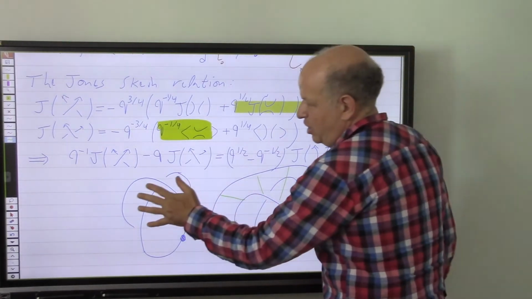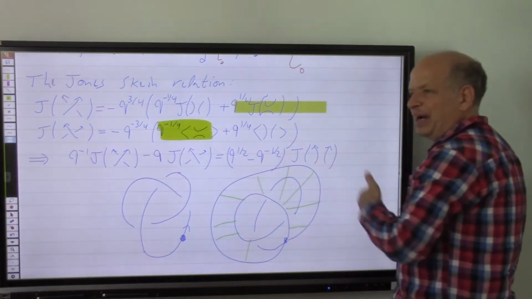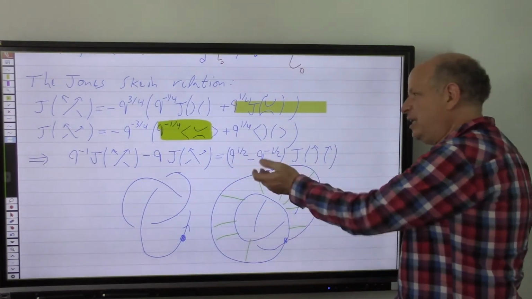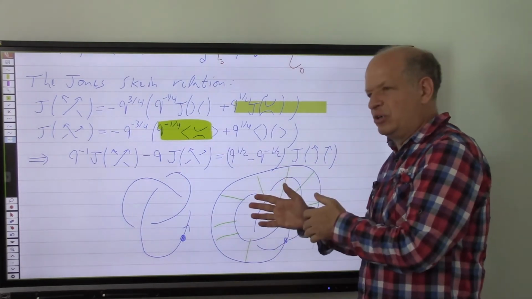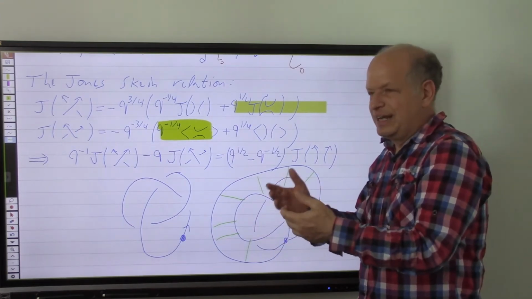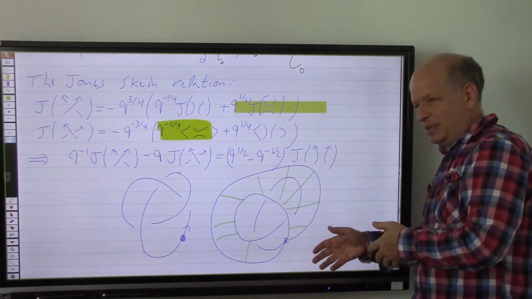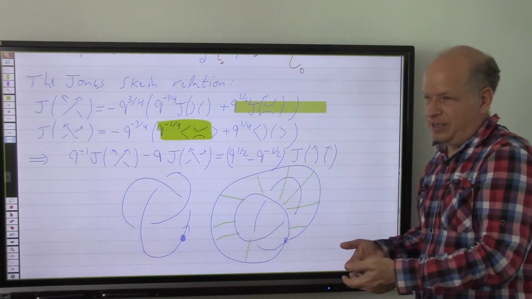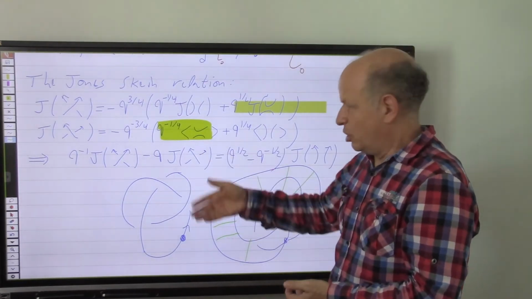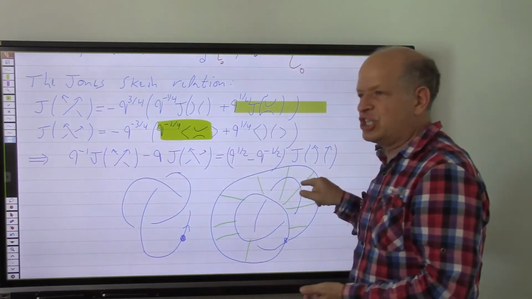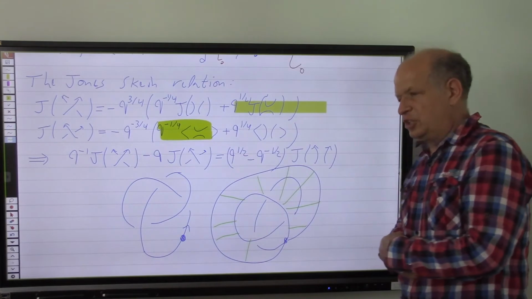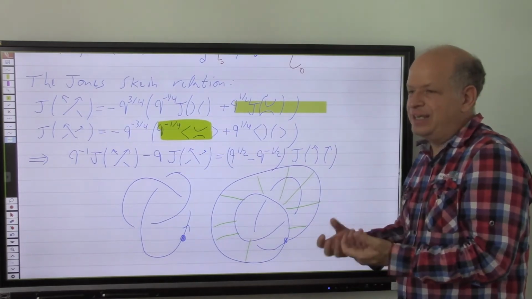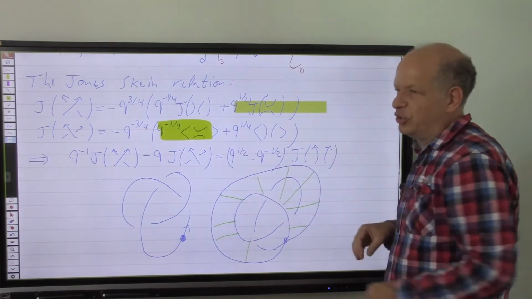Okay? So basically you can reduce this to the unknot, and there is a price to pay, and the price is the Jones invariant of some knots with one crossing less, or in fact links. But then you can reduce these links to the unlink, to disjoint circles, again by the same process, and the price will be Jones polynomials of links with two fewer crossings. And then you can keep going, and eventually you can rewrite the Jones polynomial of every knot using the skein relation as some combination of the Jones polynomials of unknots, or of links that are equivalent to the unlink, to k disjoint circles.